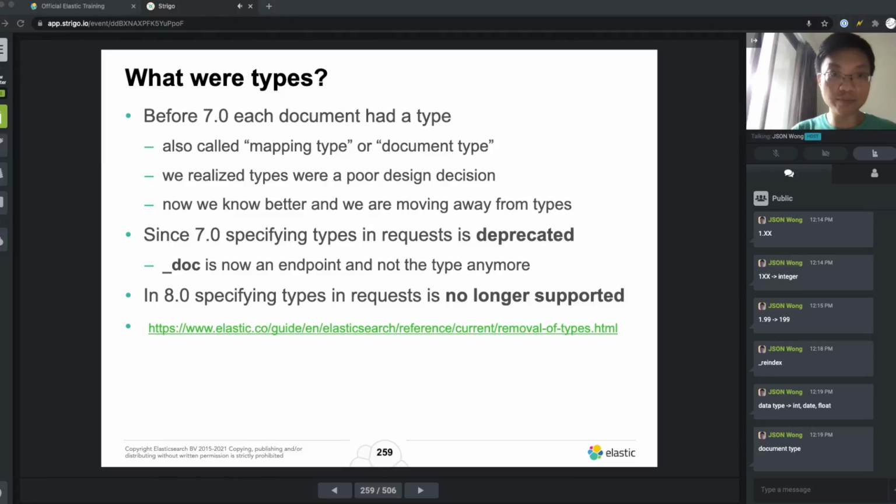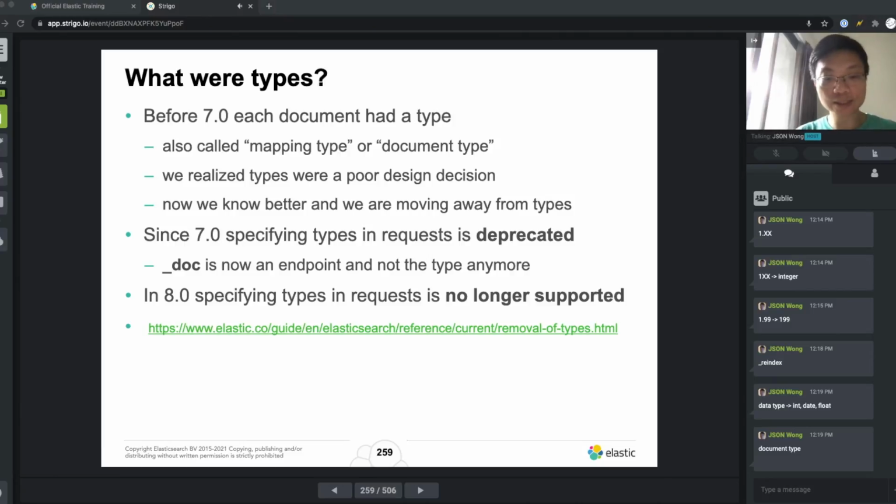Now, document type is kind of a faulty design from the very early days of Elasticsearch. And so we have already deprecated it for a couple of major versions. And we assume that in version 8, the next major version, we will be totally removing something called document types. So just to let you know, we have this kind of thing as a legacy faulty design, and we'll be removing it totally in the coming future.